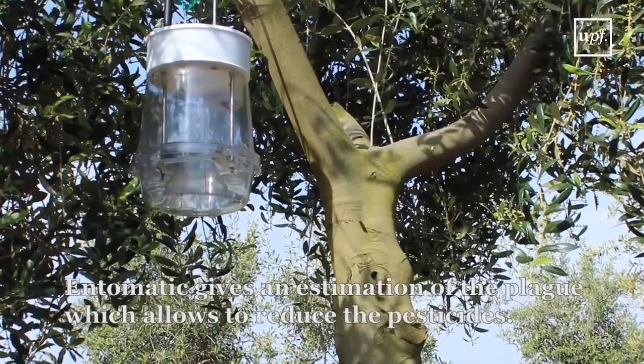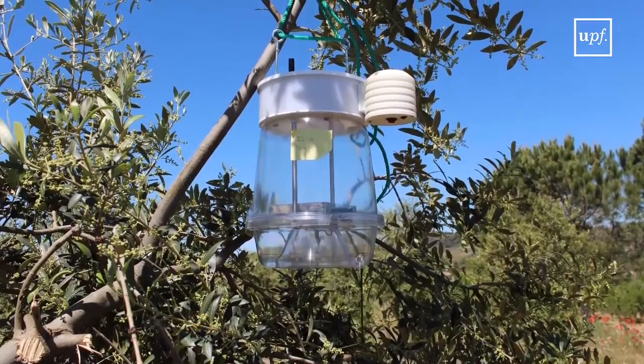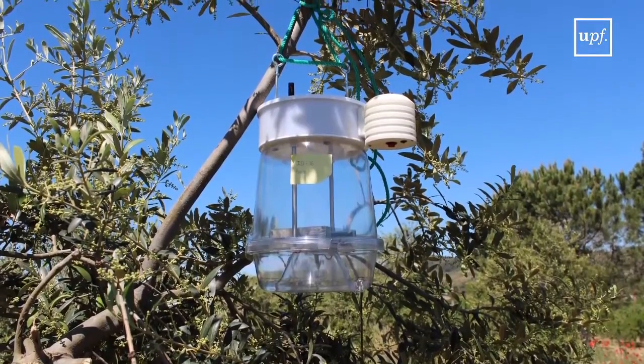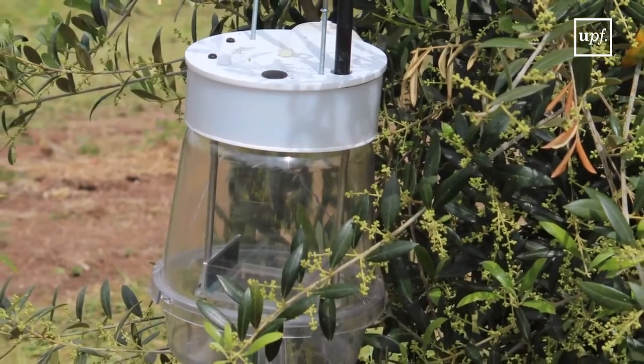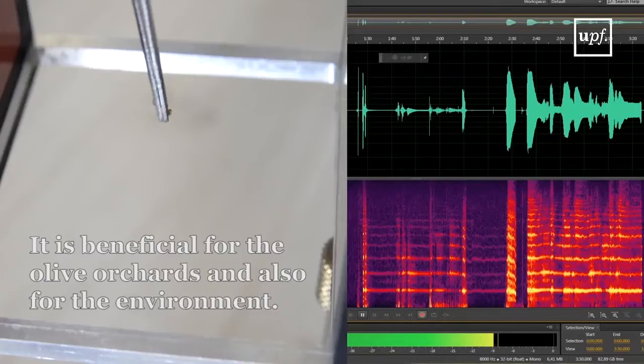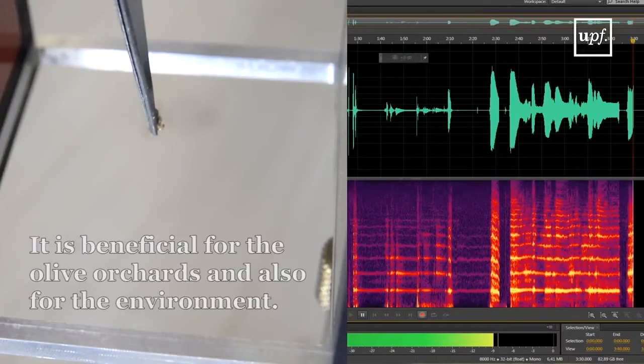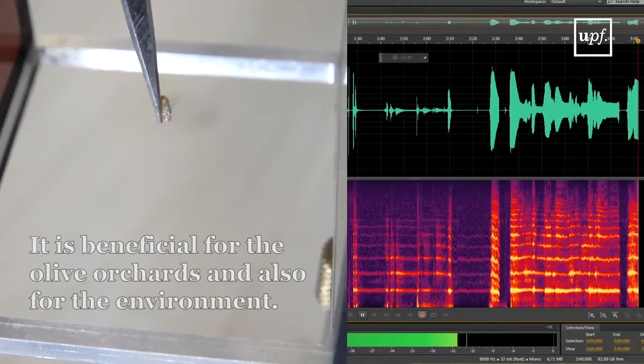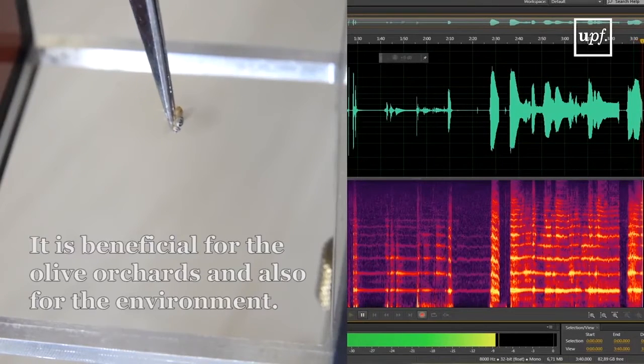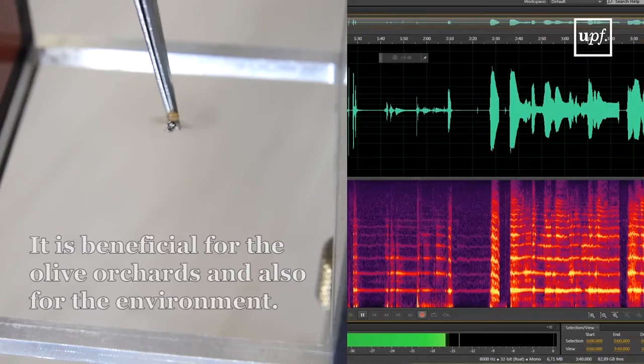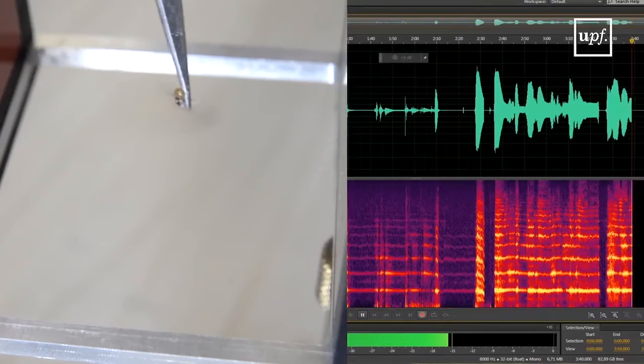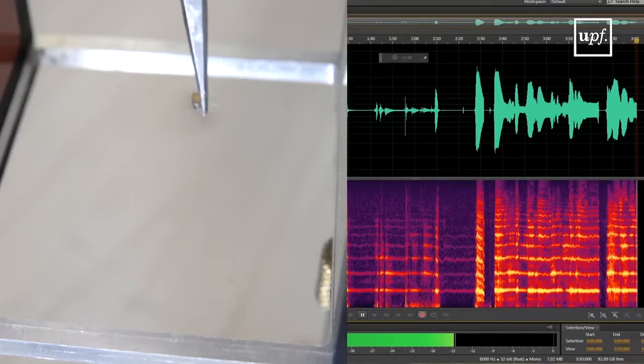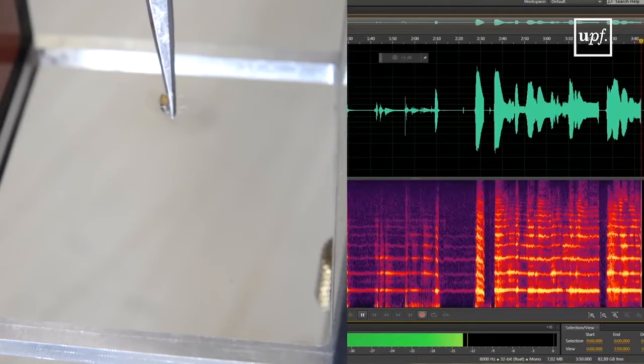trying to reduce the use of pesticides or if we have to apply pesticides, trying to do it in a more localized area so we don't have to treat the entire orchard. So we are reducing also the effects of the pesticides against the environment. So it's really important to reduce the bad effects of chemical treatments applied in the environment.